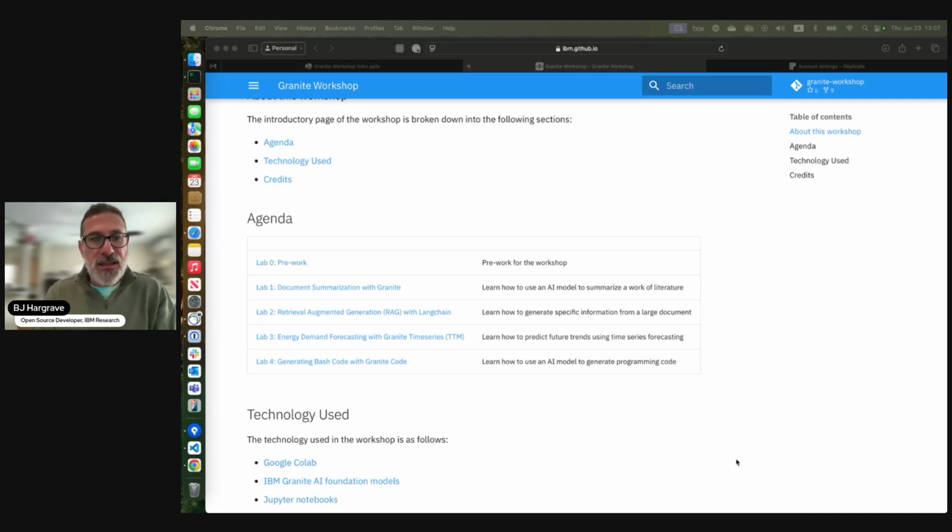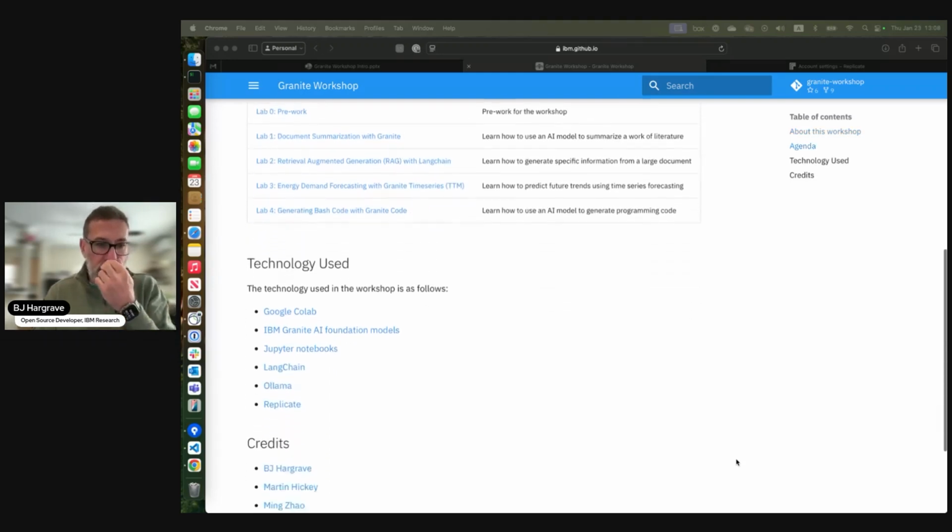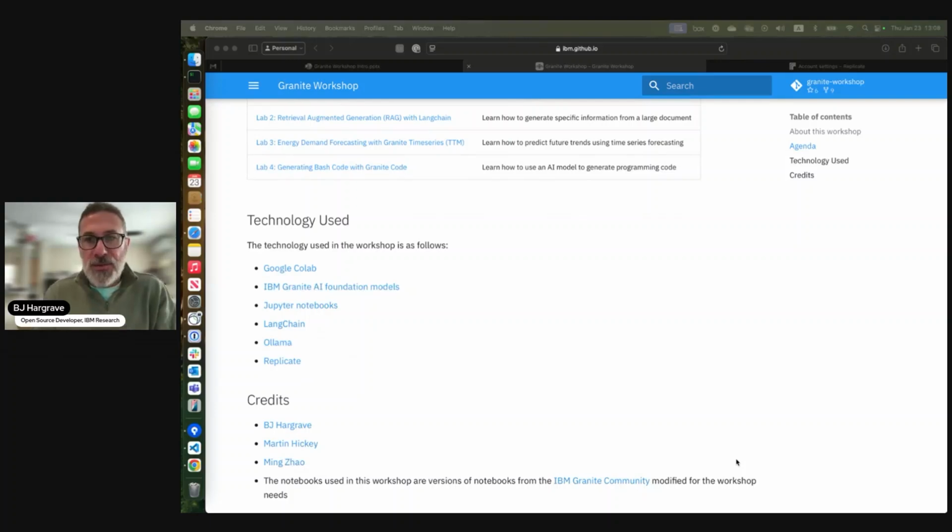One of the key technologies we're going to use here is Jupyter Notebooks. All these labs are in the format of a Jupyter Notebook. If you're familiar with that, great. And if you're not, it's pretty easy to deal with. To make things simple for us, we're going to use Google's Colab service to actually run the notebooks. And we're also going to use Replicate as our AI hosting provider.